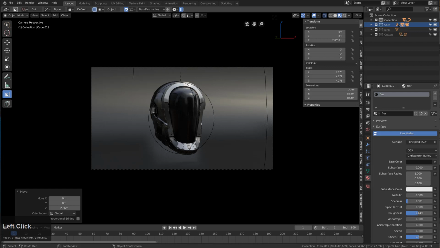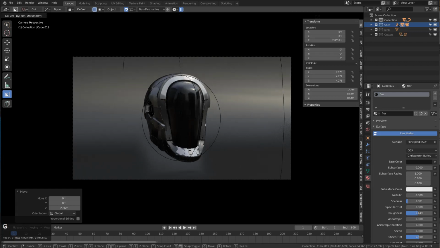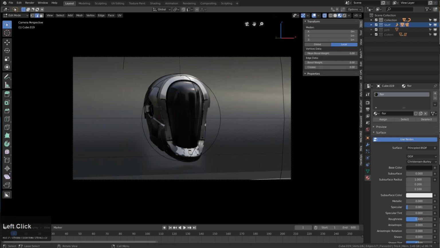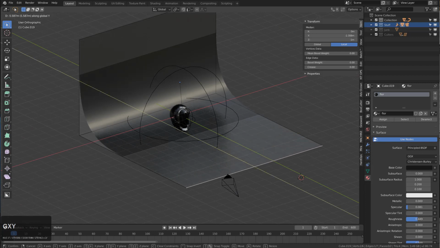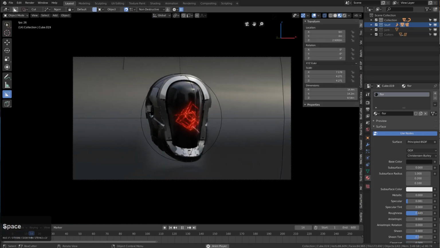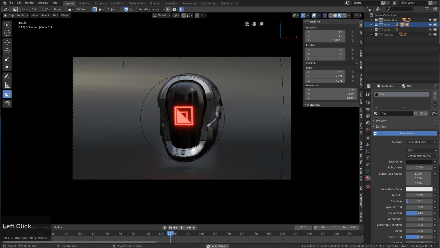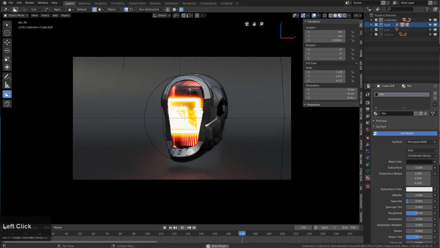But we can't go too far to meet it. We could go about here, but then it's apparent that we probably should rotate it. So we'll keep it floating just a little bit for the sake of this video. But if we have it play, this is what our result is so far. So we're quite close to the end here.